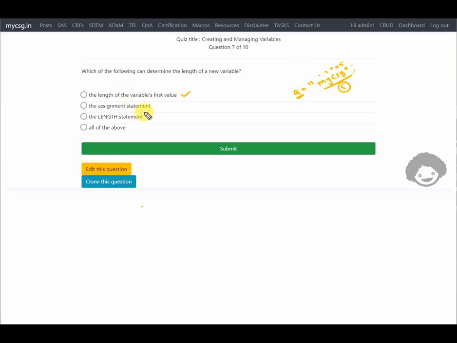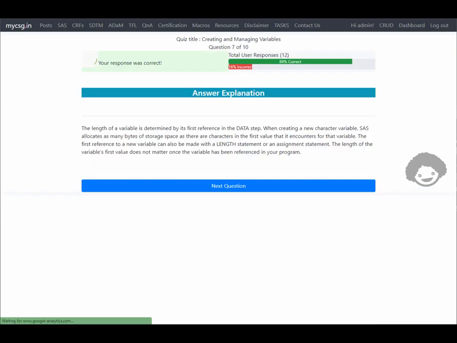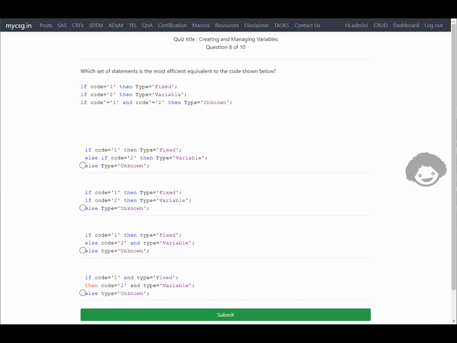So this is true, and then it says assignment statement. This is also true. The length statement, this is also true. So all of the above is the correct option here. So let's go with that and then see. It says our response was correct. Let's move on to the next question.